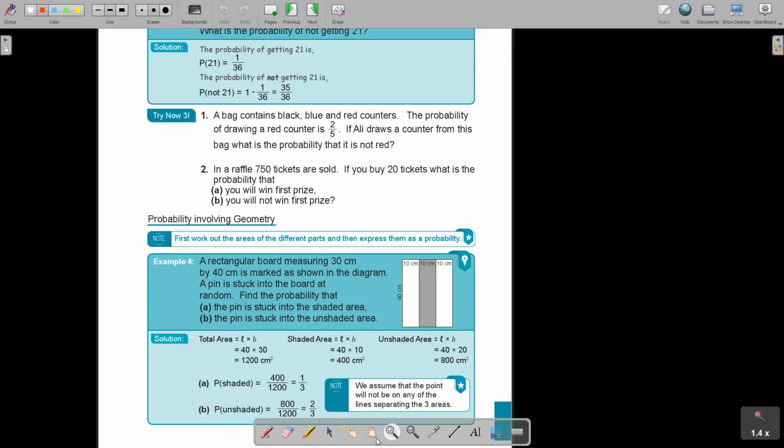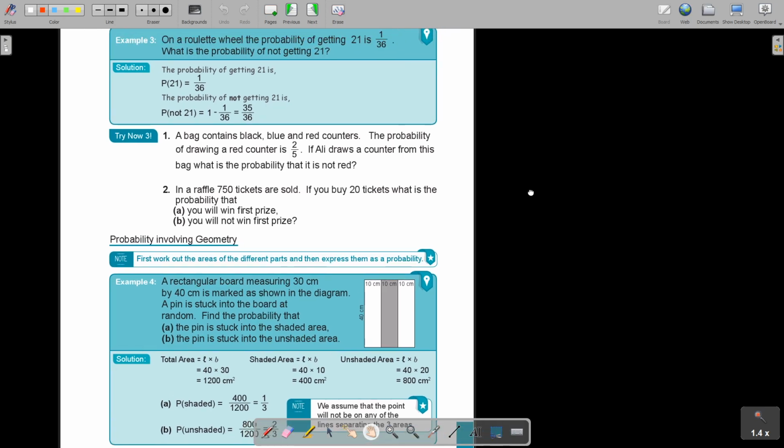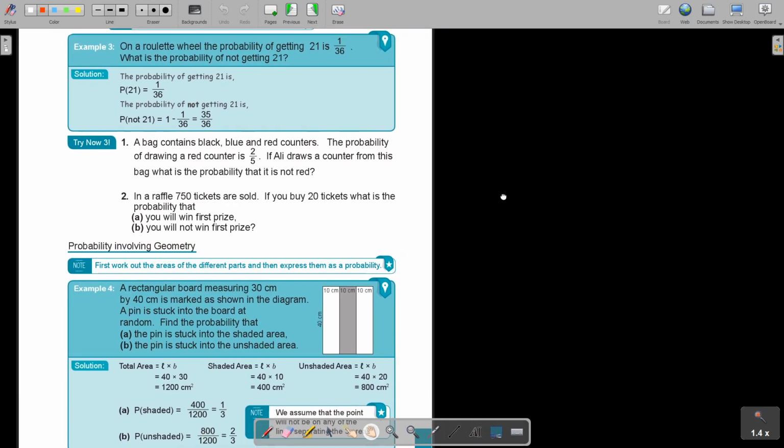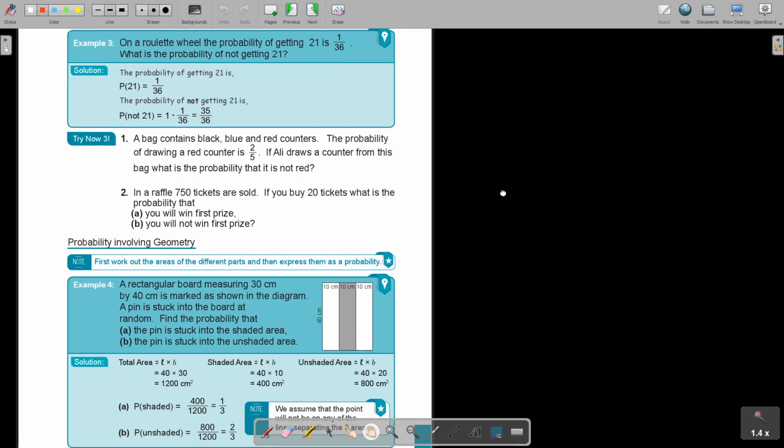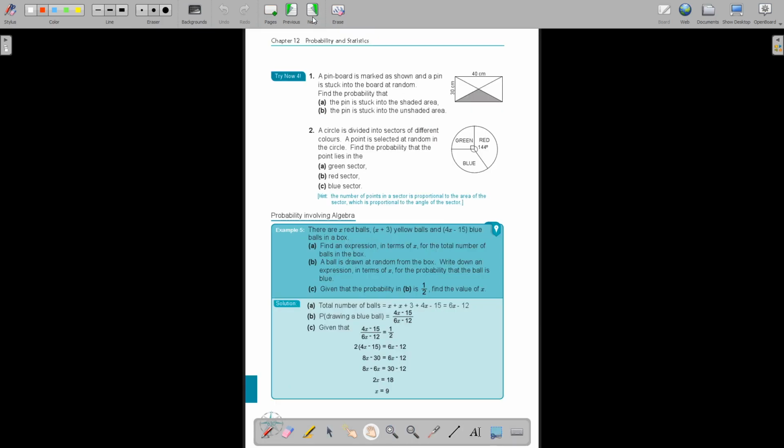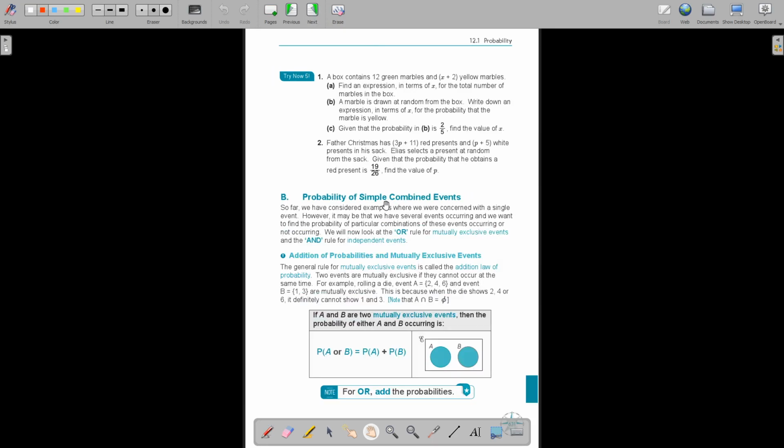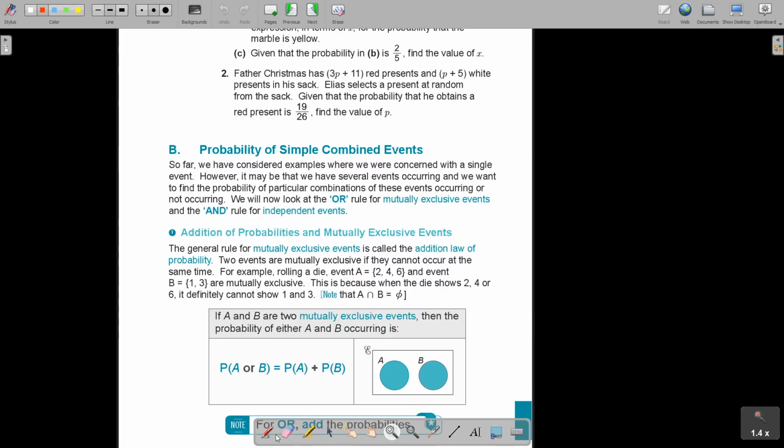And as I said, I really want to run very fast through the basics. What is the probability of getting a 21? That is more or less the same. In geometry, if they ask you a geometry question, just work out the area, and then take the area of the shaded part over the total, and that's how you work with geometry. But you can go through the blocks nicely, and then even the algebra. I want to come more to the one where the students usually start to struggle, and that will be the combined events.